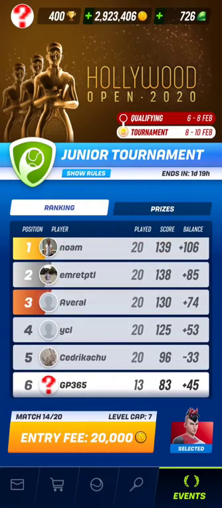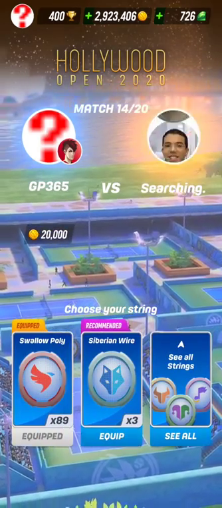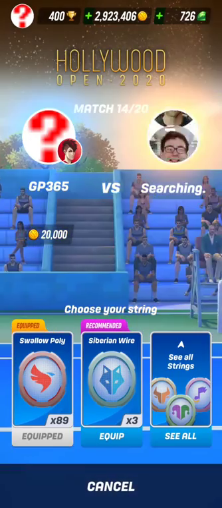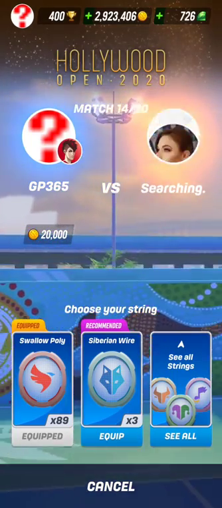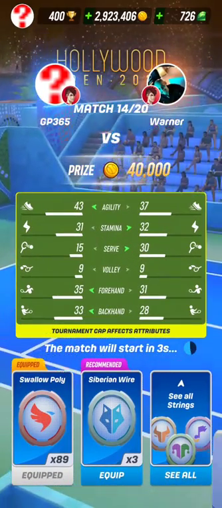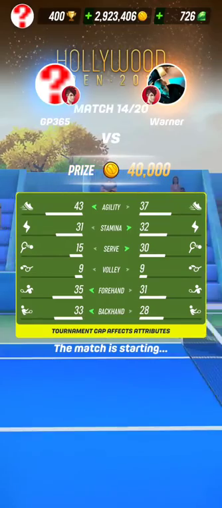Okay, we are at the 6th rank now. Let's play the 14th match. Okay, they're searching. Let's take a look at the other. The choker court is not too bad. No, let's keep the swallow pulley for now. Let's play on his backhand.